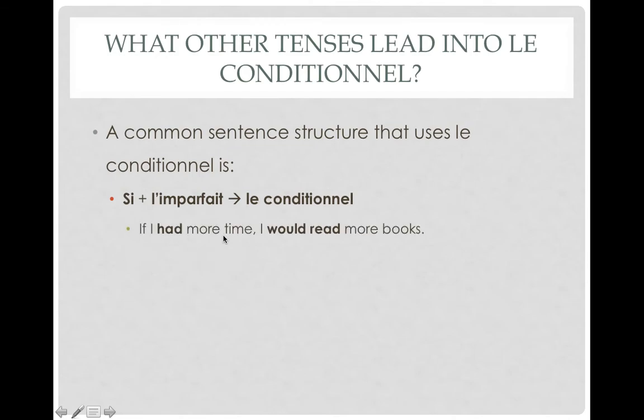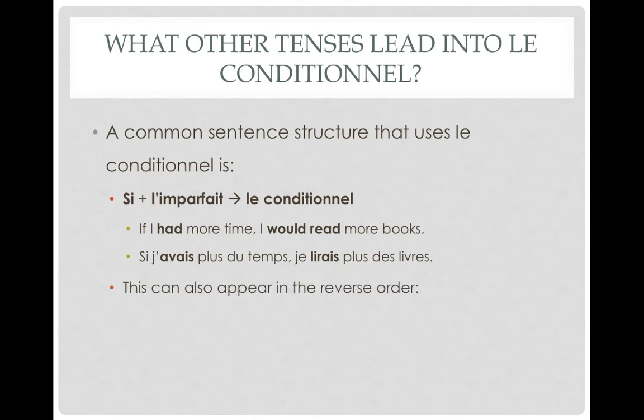Like, for example, if I had more time, I would read more books. So we have the word if here, si, had, and this is imparfait because this is the past tense, and because it is not specific, it is over a period of time, or it's repeated, or it's a little bit vague. And then here we have the conditional would read. Okay, so we know this pattern in English. We just need to apply it to our French. So if you want to translate the sentence, it would be si j'avais plus du temps, je lirais plus des livres. So we have had translated as avais, if translated as si, would read translated as lirais, and that's how we form what we call a si clause.